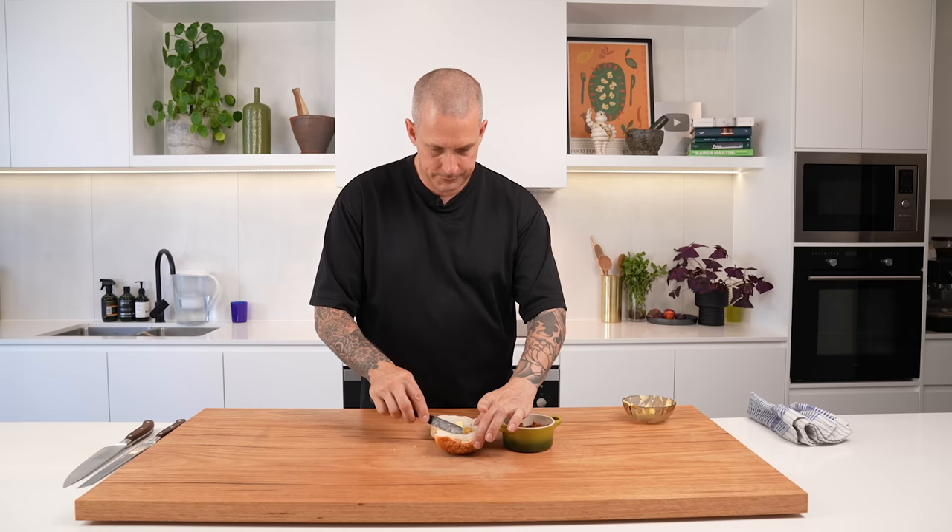We want the divot side down first, and we're going to season the side that's going to hit the grill. Use just a little bit of high-temp oil to get really nice caramelization. Nice heavy seasoning — there's a lot of meat here so you won't over-season it easily. Then onto a hot grill, season the other side. Realistically these are going to take 10 to 12 minutes to cook. These are just over 60 degrees, so we'll get some cheese on there, melt that, and then rest them. While the cheese is melting, toast the bun. Once cheese is melting nicely, take them off and rest them — treat these like a steak. Give them a good four or five minutes to rest.